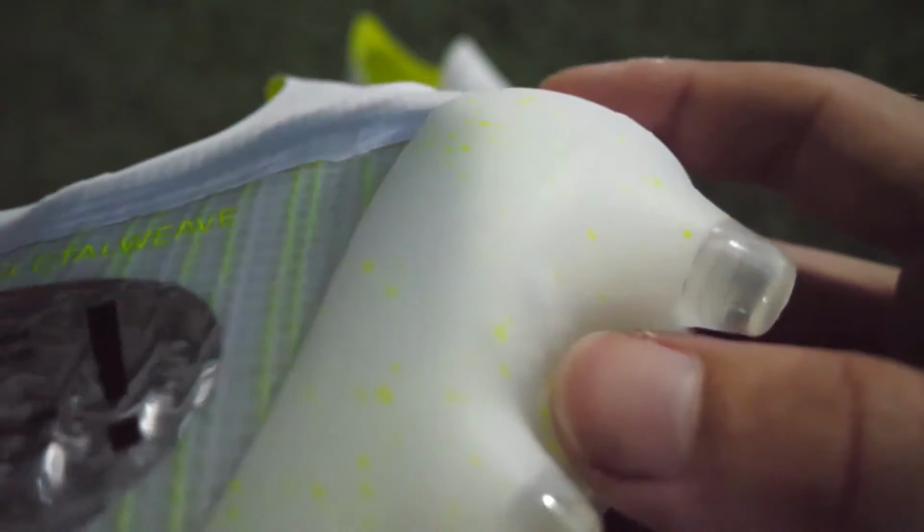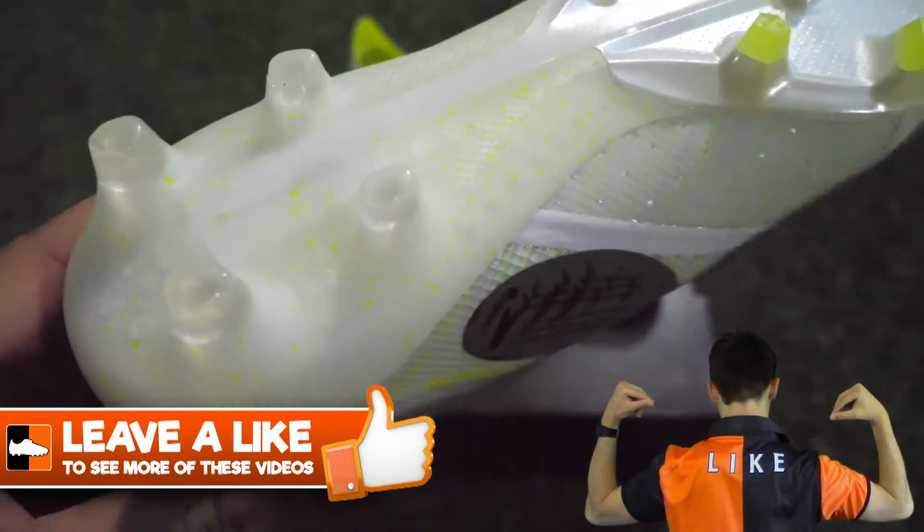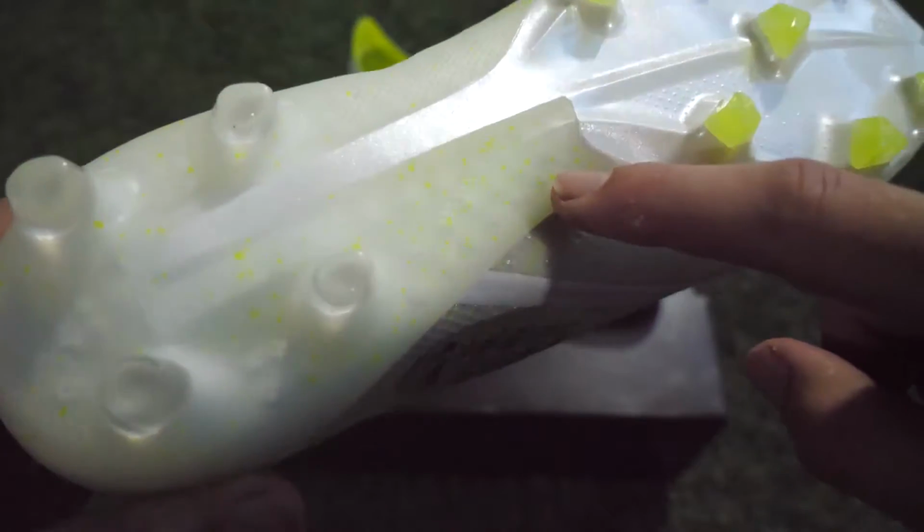I don't mind that. Again, with white boots there's not going to be super much to talk about, but it looks very, very clean. And the sole plate, I like how you can see through it and see those drilled holes, which is saving weight on the boot. But we'll put those down to the side as well and get on to number 7.